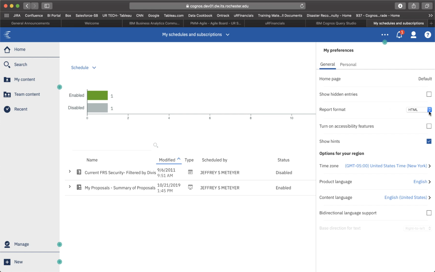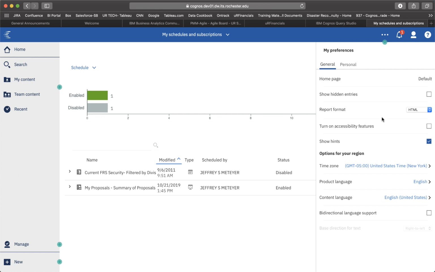Historically, people usually default to HTML so they see the reports on screen, but in certain cases, including URGEMS users, you can set the default to PDF. If you're a finance user, you may want to set your default to Excel if you tend to export out a lot of your information into Microsoft Excel. You can also turn on or off the hints, the green buttons that appear from time to time on this screen.